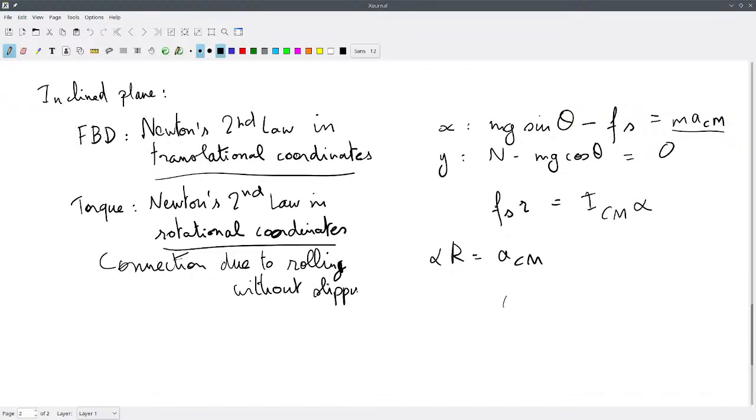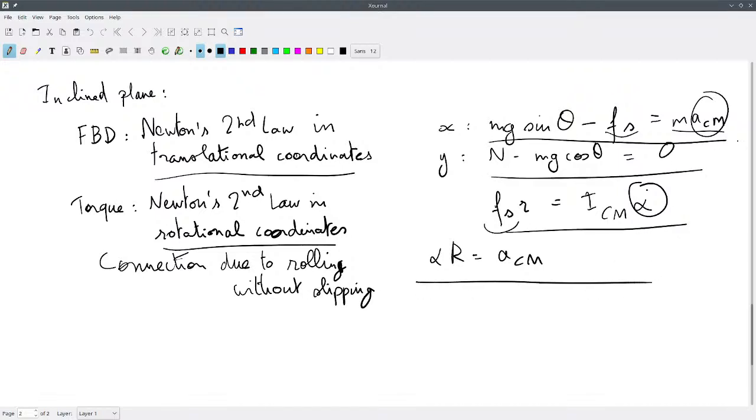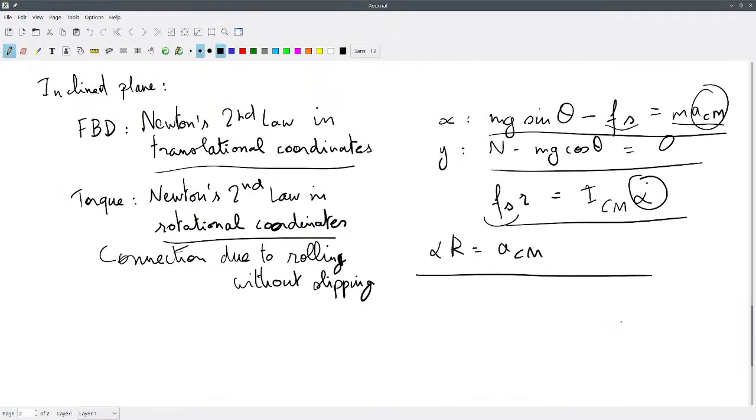So if we do rolling without slipping, that's the equation that applies, and that allows us to connect this equation with that equation. And of course, there's other things we're going to calculate as well. We're going to connect Fs with Fs here, but we can now solve that system of 4 equations: 1, 2, 3, 4. So let's solve first for Fs, for the force of friction. The force of friction, from this equation, is going to be ICM alpha over r.